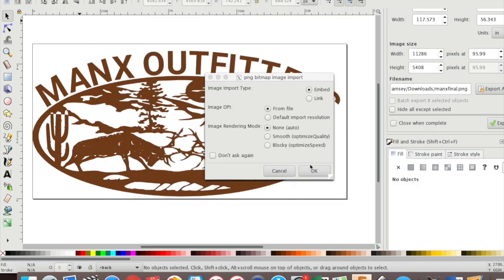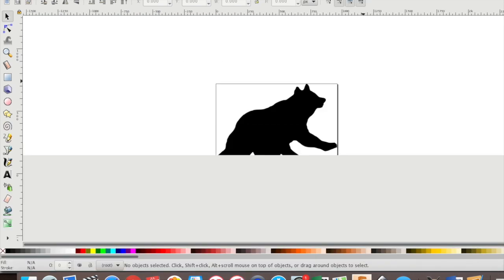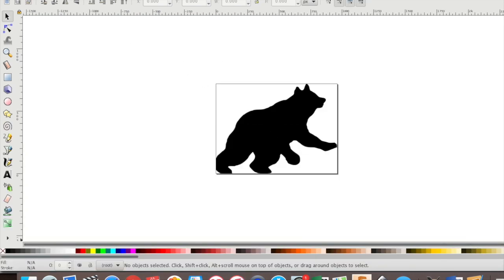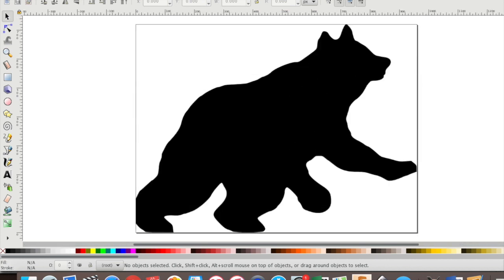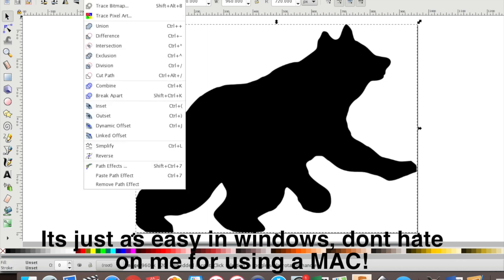And in Inkscape, it's going to give you some options here about your download. So I'm going to make this full screen, and I'm going to zoom in a little bit where we can see this better. And I'm doing this on a Mac, so the way these files and things are looking is probably going to be a little different if you're working in Windows. But this is how easy it is on a Mac to trace a bitmap and make a bitmap image into a vector file that you can cut on your CNC plasma table.